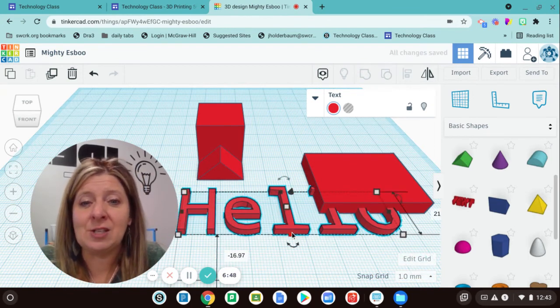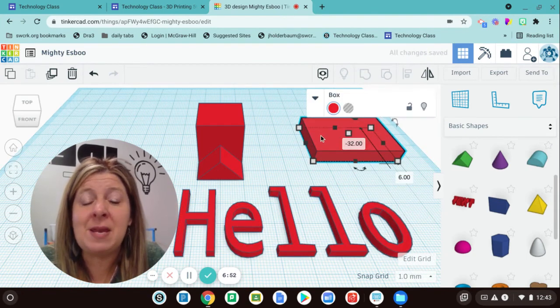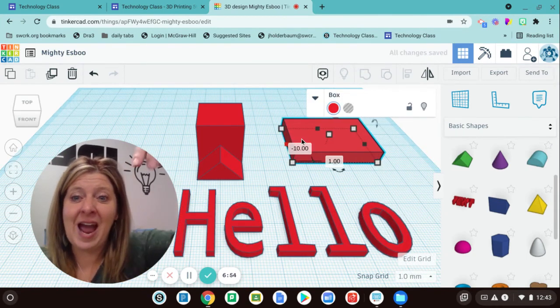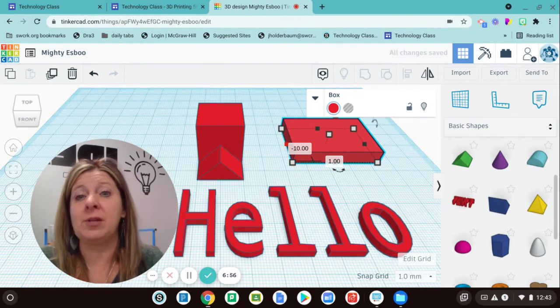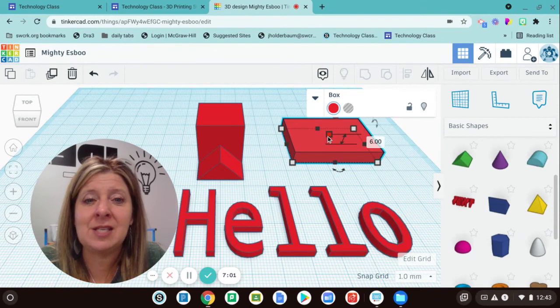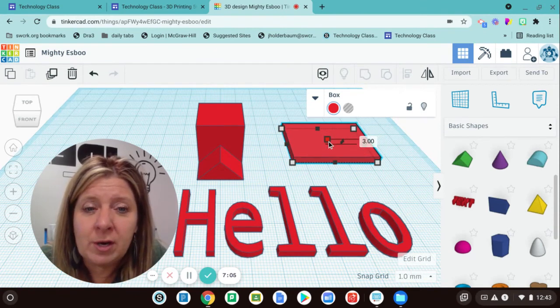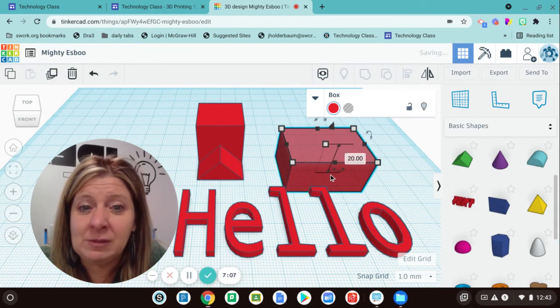I'll show you a mistake that sometimes some people make. Sometimes when people are resizing things, they accidentally put it underneath the building plate. If you do that, it won't 3D print right. Like let's say I was going to make this rectangle a little bit shorter and I accidentally dragged it down.